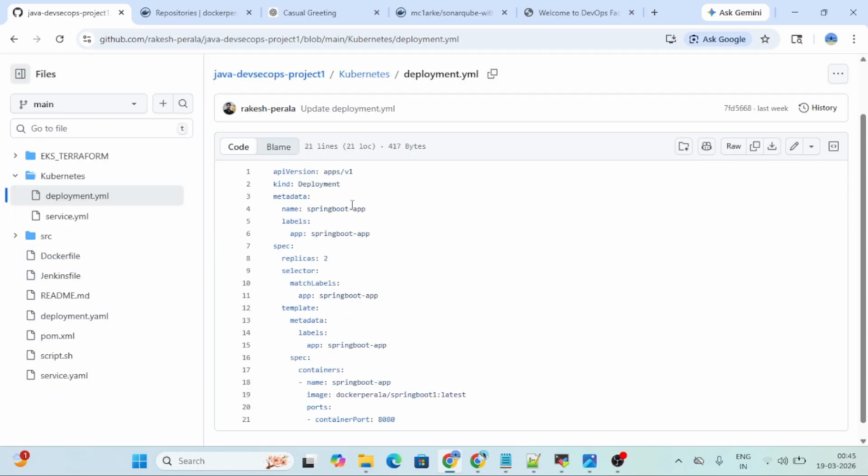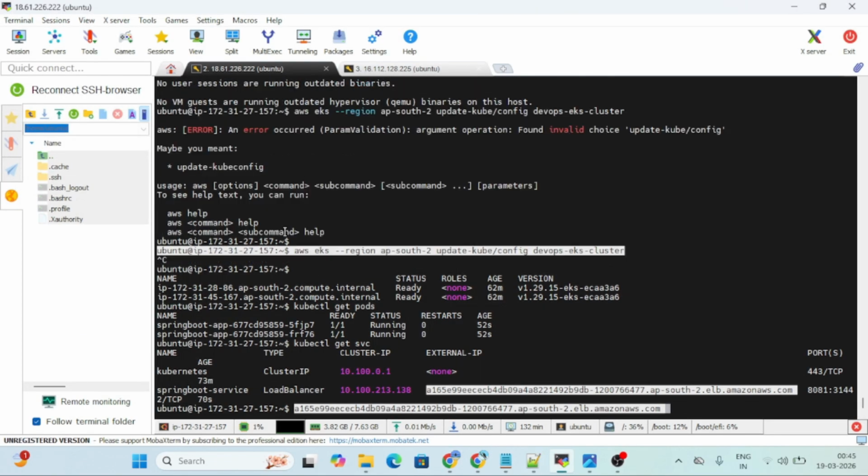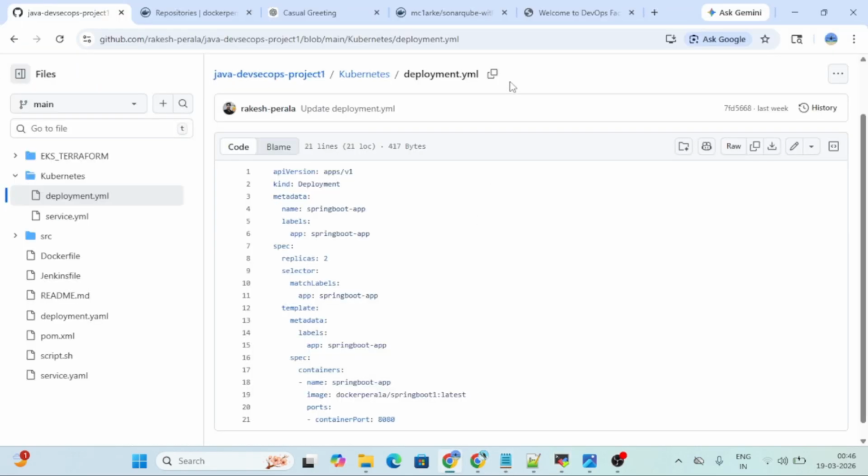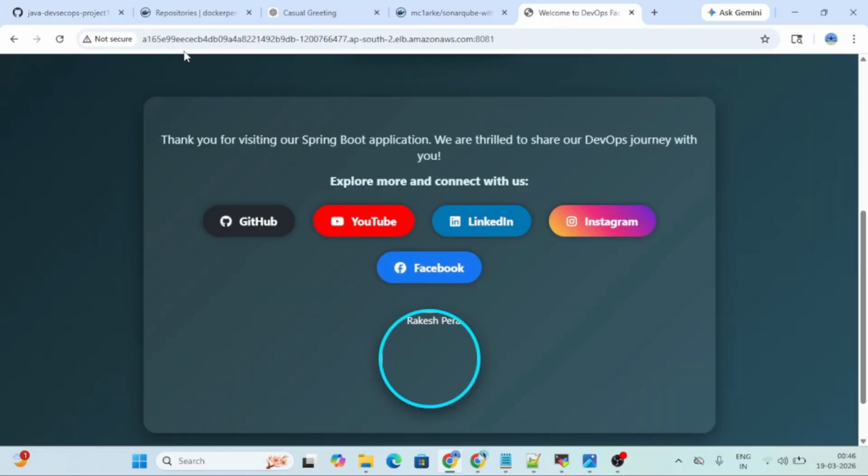This is the application name, metadata. You can see that this is our Spring Boot application we deployed in Kubernetes by using deployment files. And this is the load balancer, and this is the load balancer URL.